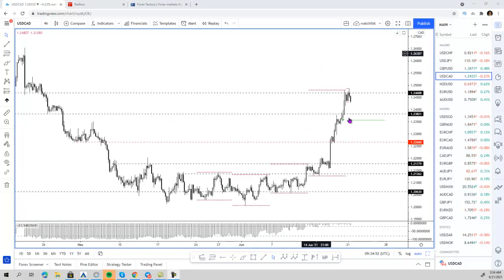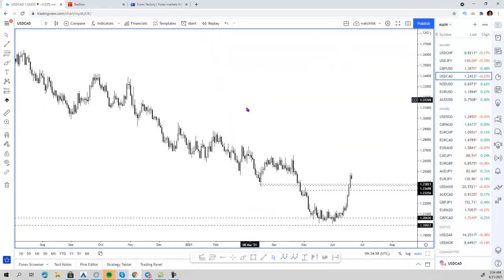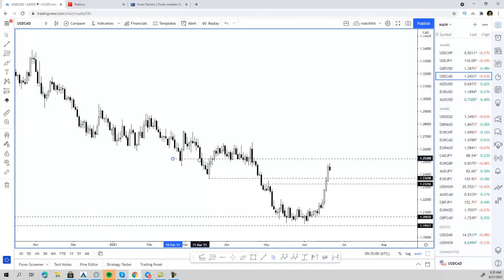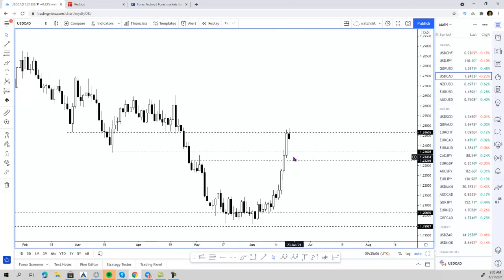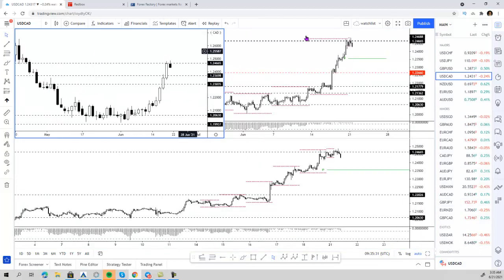All right, now that that is done, I will look at the daily for this. Pretty damn good short, if you ask me. Should this scenario play out, we will look at least a pullback to the 123.20 or so. I know that our targets are at the 123, which are these previous highs. But we will be looking at price action if and when we hit the 123.40 or so. I'll write an analysis on that US dollar CAD, of course.